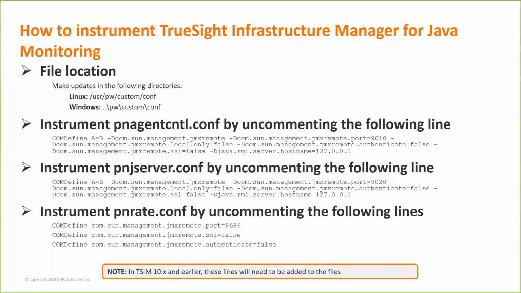You can use JConsole to do a remote connect just to see if that connectivity is there. I would check that, and then there are other things you can do. You can do some port checks to make sure that port's accessible remotely. Keep in mind firewalls and things like that can be in place. So before I configure the KM, I use one of those other tools just to make sure that I have connectivity to that port.